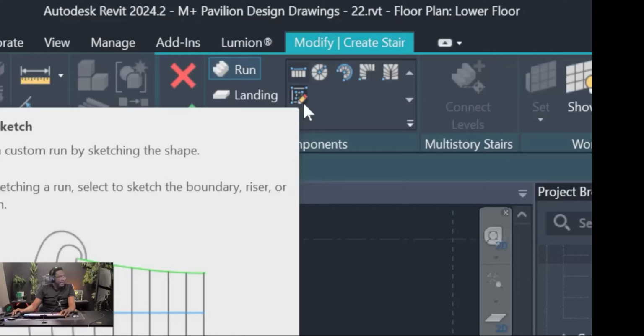Okay, hold on a second. What is happening? Into my computer.